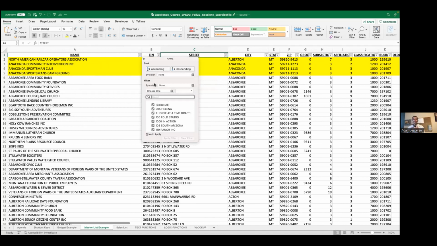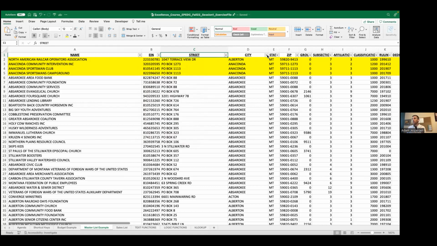Now, filtering information doesn't delete information. It just only makes visible the information that you ask it to show. The rest of it's still there. It's just hidden beneath the filter that you've turned on. So you could filter by cell color, and then below that, it's going to give you a list of 1 entry for every piece of data that shows up within this data set right here.